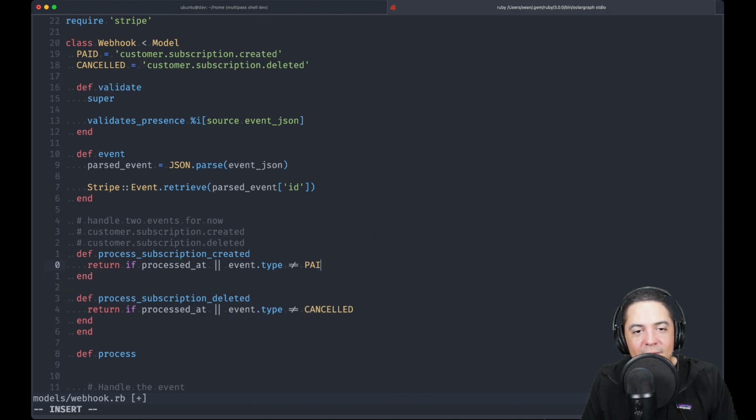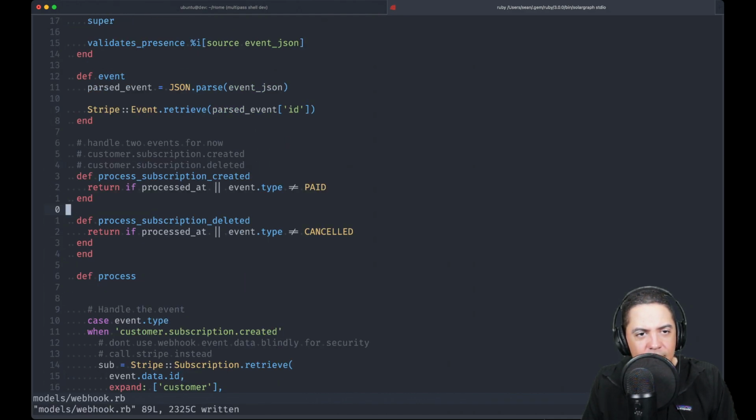Okay, paid. I can even make like a hash, that's a thing, but I could freeze this too. But all strings are frozen. Oh my gosh. All strings are frozen in Ruby 3, I think. So I don't need to do this. That's fine. All right, paid and canceled, right? And then I should just call it got paid.